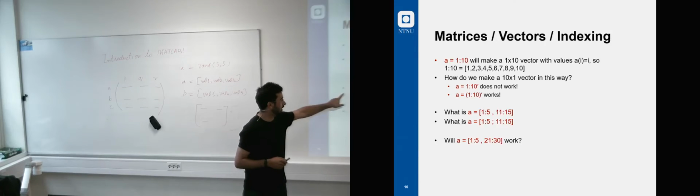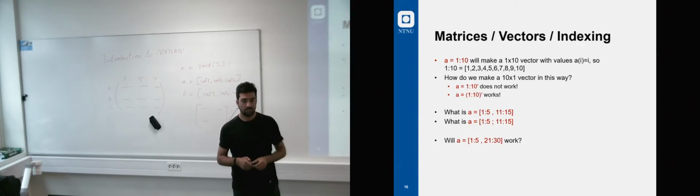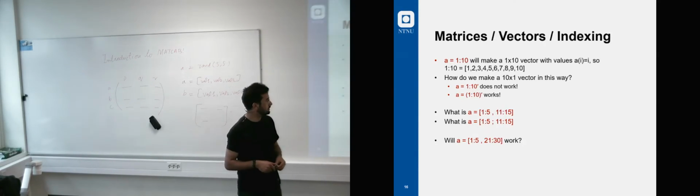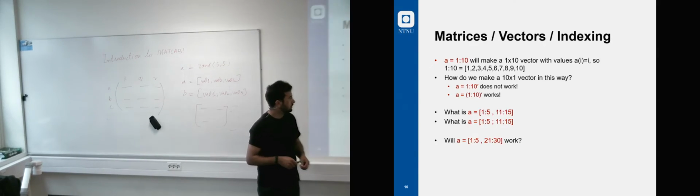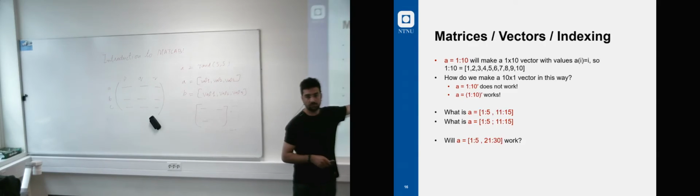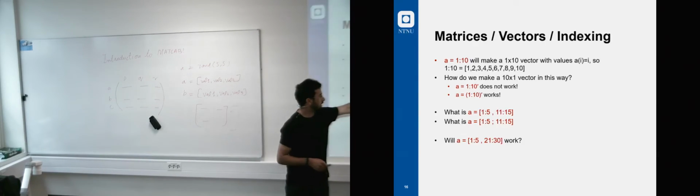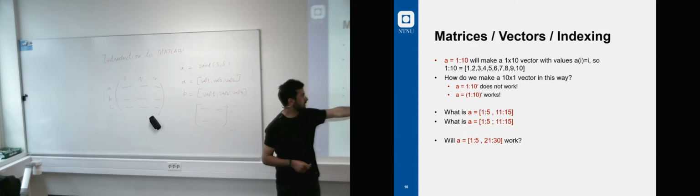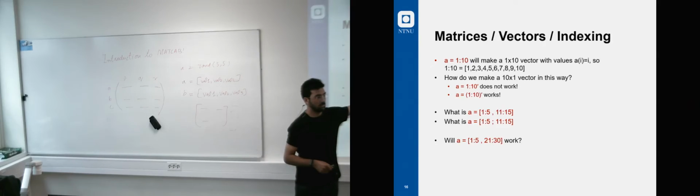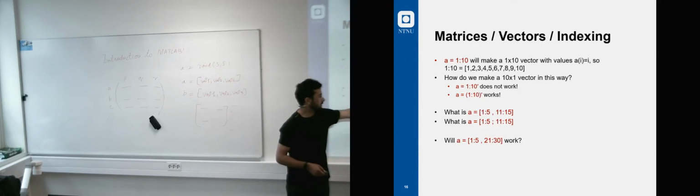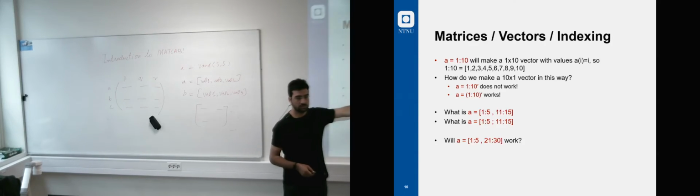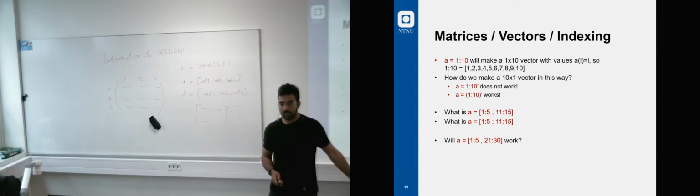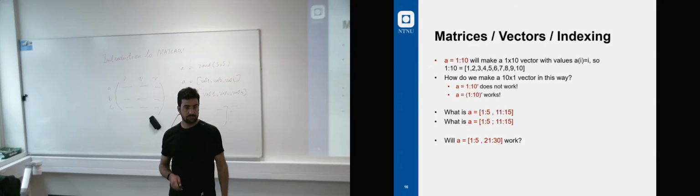Okay, tell me what's the answer for this? The first one, you get a single row with columns 1 to 5, and then 11 to 15. What is 11 to 15? It's on the same row. Okay. This is a row? Yeah, one row. Good. And this is the only difference here, row and column. The first one you get all the row elements, and in the second one you get the column elements. Is that clear for everyone?